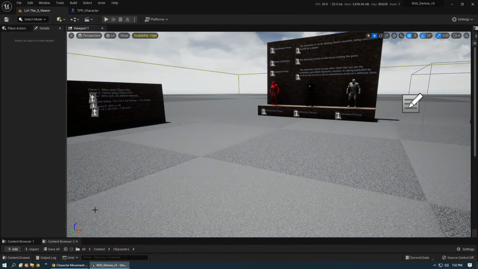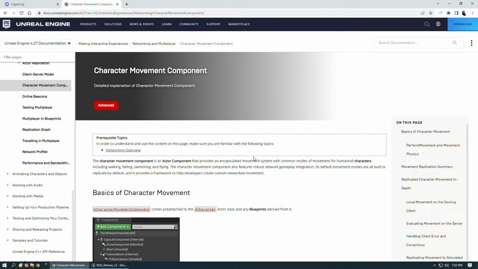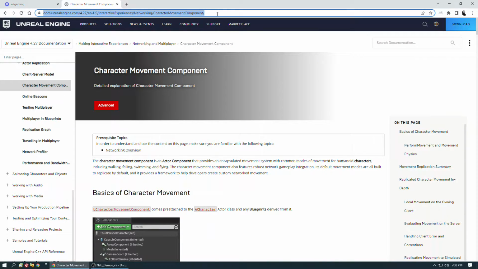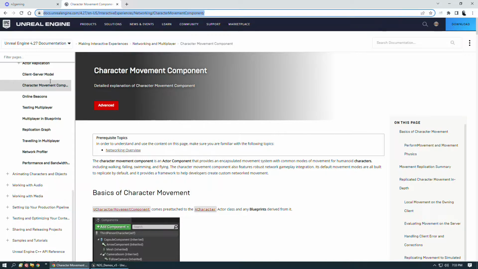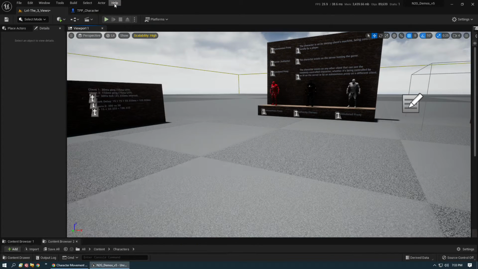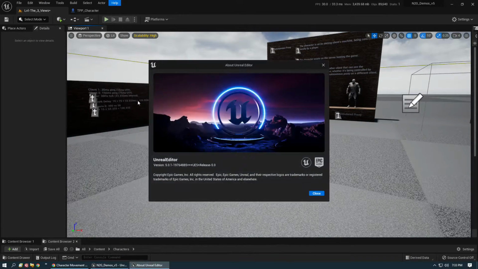I mean, it's just a roundabout way. I don't want to go through all the technical stuff. If you want the technical and a very detailed process of what's going on that anybody can read and understand overall, here we go. It's documentation, and this is for 4.27. I'm running my demo in 5.0, the latest version of the engine.